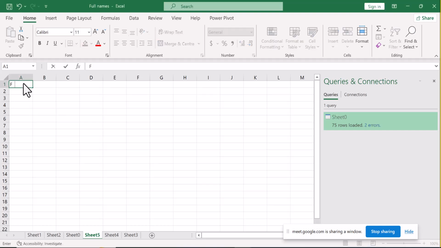Write full name, write test score, exam, total.